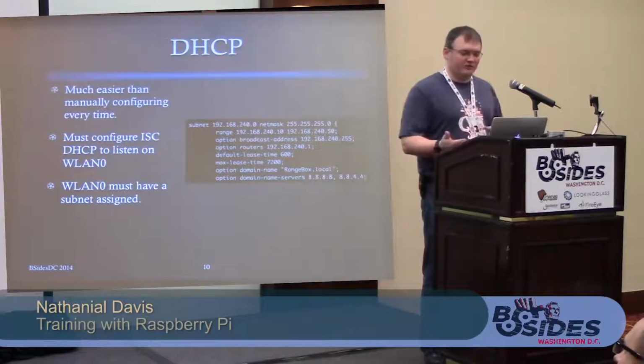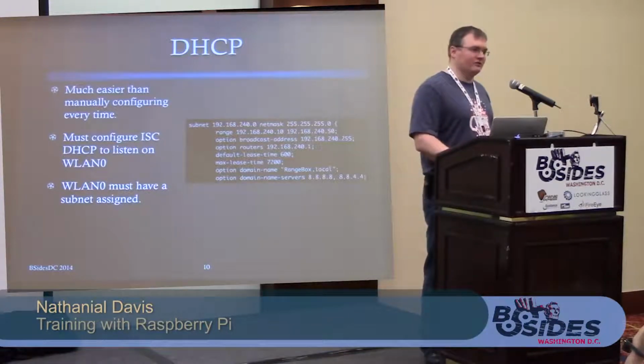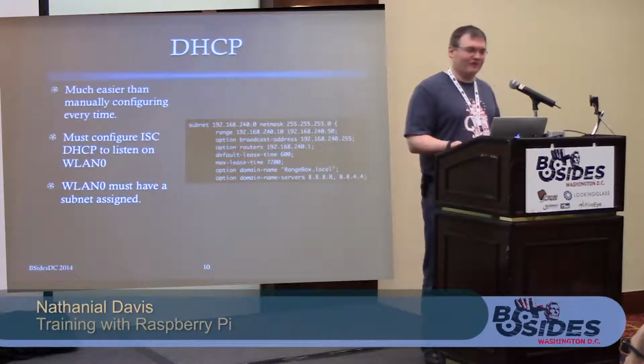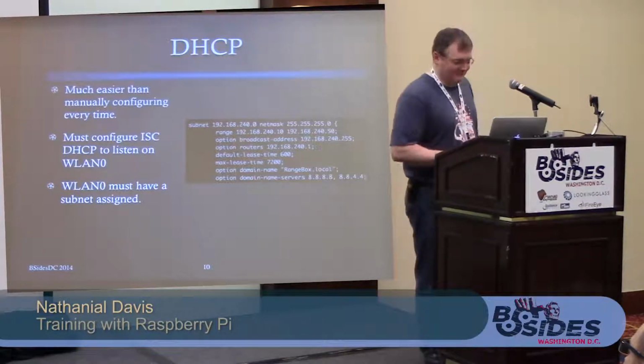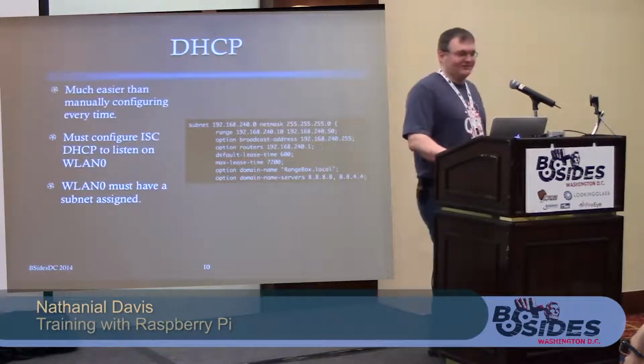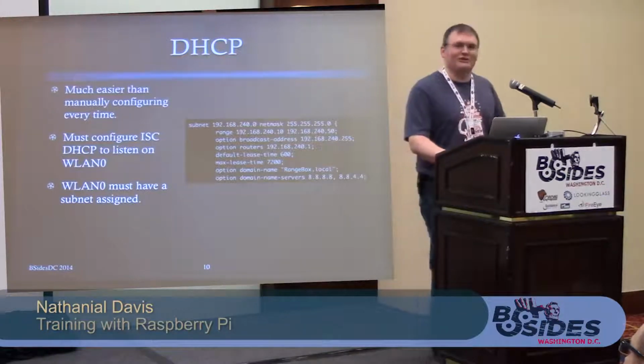One of the things you have to do is go through and make sure that you configure your DHCP so that it's broadcasting on WLAN 0. If you don't do it, it's going to try and put it out on the RJ45 port on the Pi, and you'll never see anything, and you'll beat your head against it for hours. I'm not saying I actually did that, but hey, it happens. Just make sure you assign a subnet. Speaking from experience, yet again, multiple hours lost because I forgot a few little tiny things.